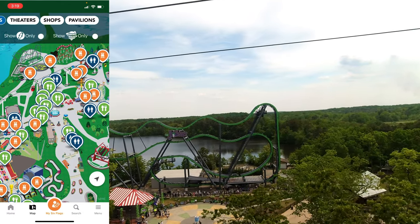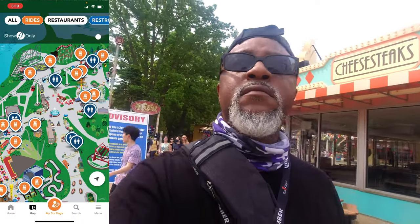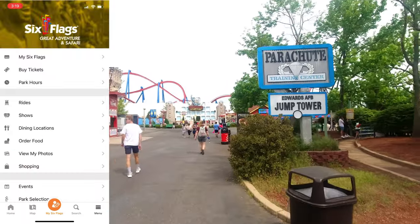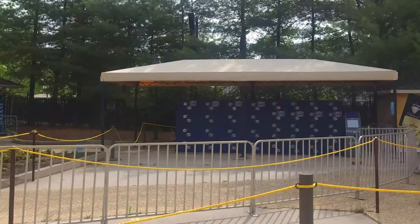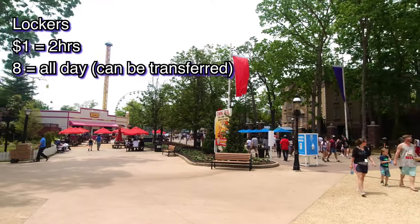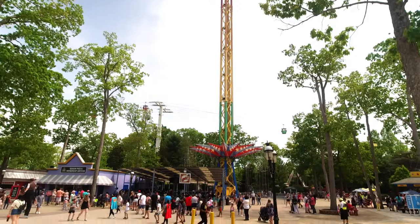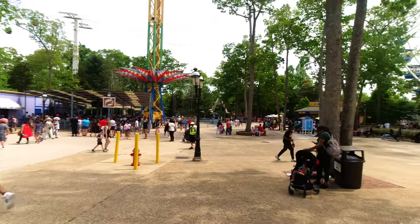If you want places to eat, you can order food through the app. They have refilling water fountain stations back on, and if you're looking for a restroom that's in the app too. They also have lockers. Watch out for loose articles — you can take bags into the park, but on certain rides like the Joker, El Toro, and Kingda Ka you can't. Lockers are one dollar for two hours or eight dollars for the whole day. With the all-day pass you can move your locker to different locations near the big rides, which is what I did.